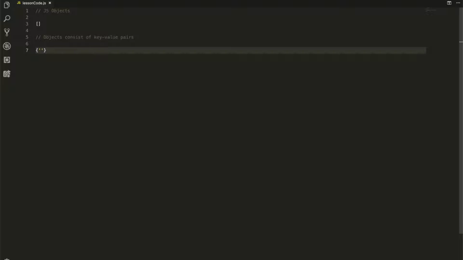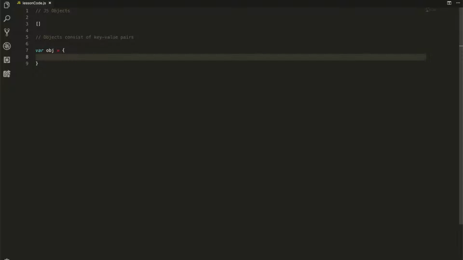Ordinarily, your key might be a string, so we might say key1. And then we'll give this key1 a value. Let's say key1 is equal to a number. So let's talk about this relationship of key value pairs. We're going to say var obj equals an object.